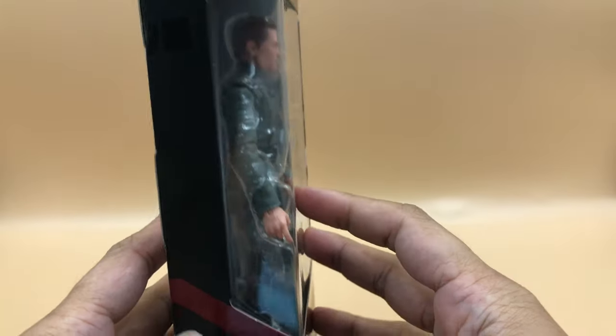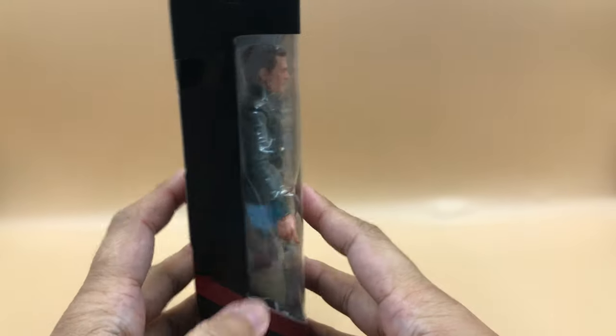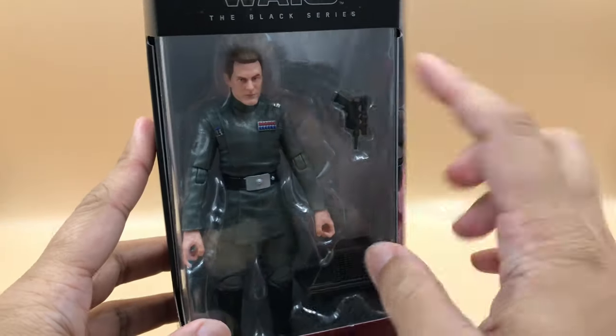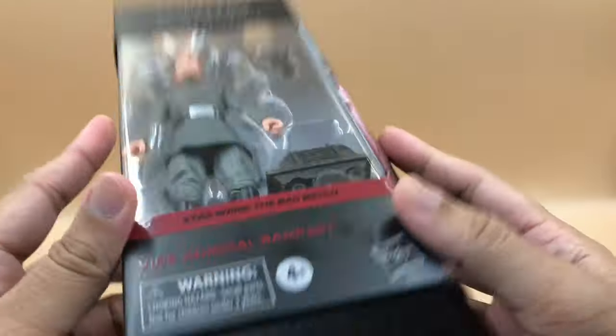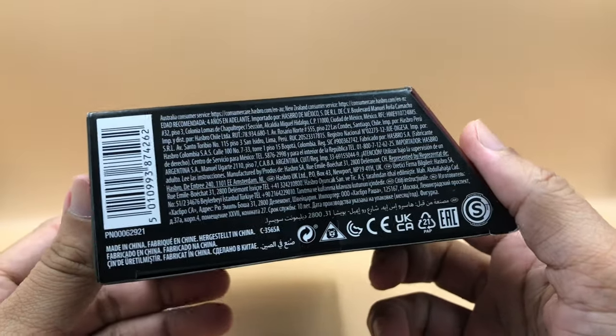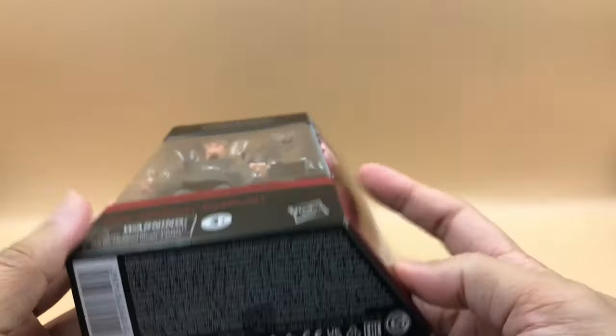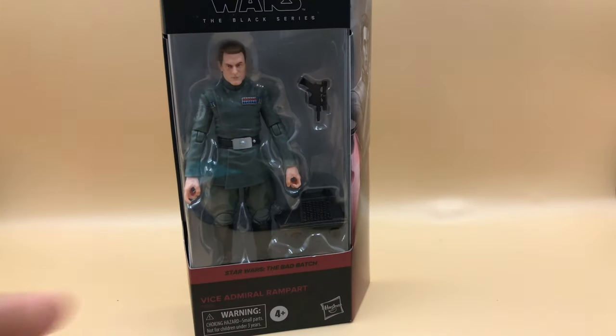On the other side, you can see the figure because it's a corner plastic window type of box, and at the top it's just a small clear plastic opening to make way for the light to come in. At the bottom here, we have the barcodes, legalese, distributors and unimportant stuff. So guys, without further ado, let's jump into the unboxing segment, shall we?